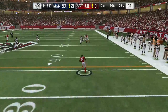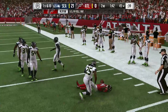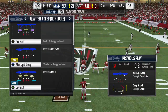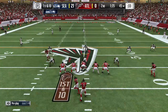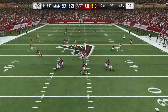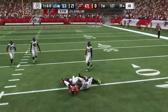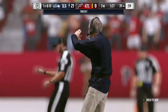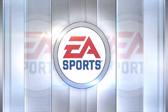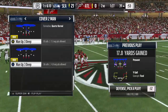He'll look to throw. Swings it out to the flat for Freeman. And brought down, but not before reaching the 45-yard line. Looking to speed things up here, going with some tempo. They'll throw on first down with Ryan. This one complete to Mohamed Sanu. And he's brought down. And now the Seahawks are going to take a timeout here on defense. It's just their first, so they'll have 2 remaining here before we get to halftime.